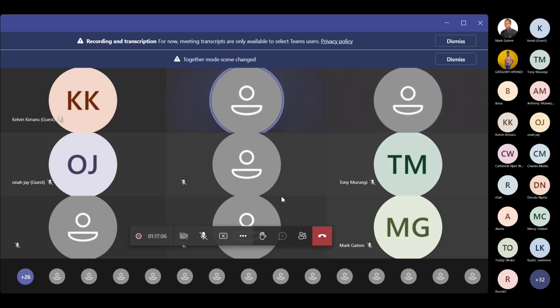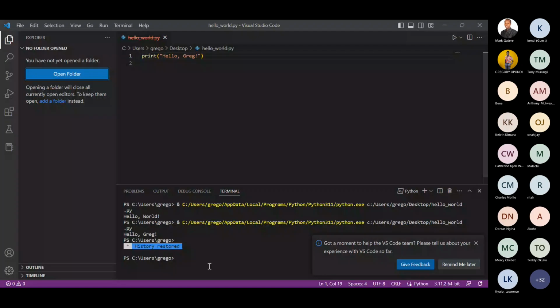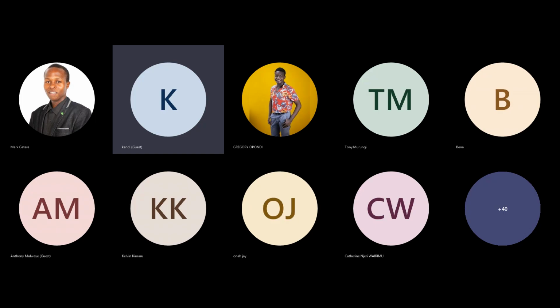Let me see if I can share my screen. Yeah, it shows Git version 2.38. So it means you already have Git, so there was no need for you to install Git. You can just cancel the installation process. All right, thank you.